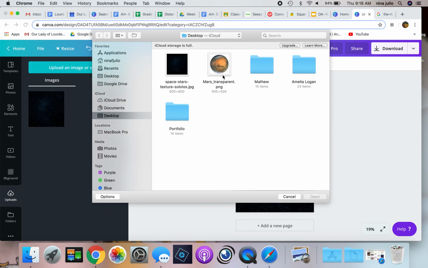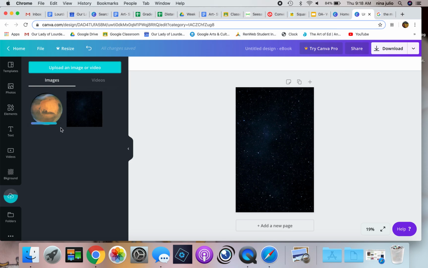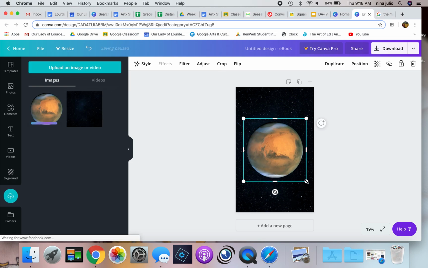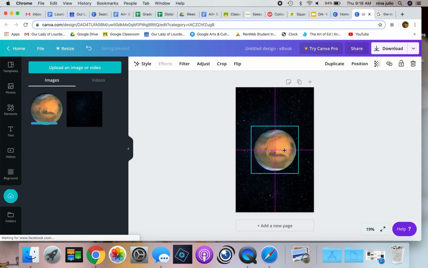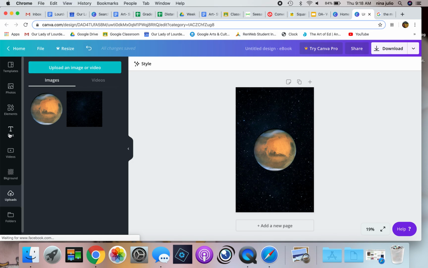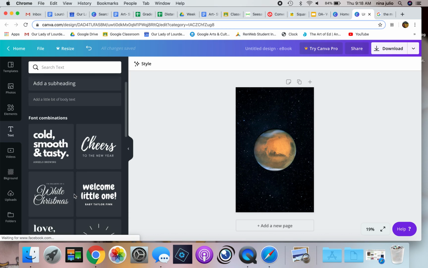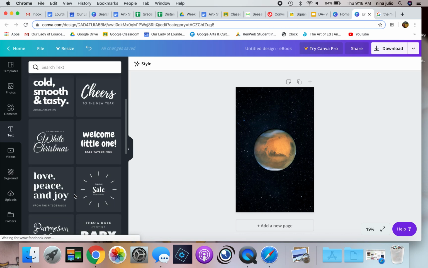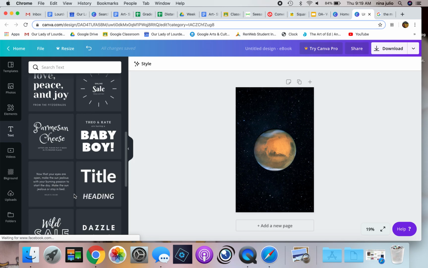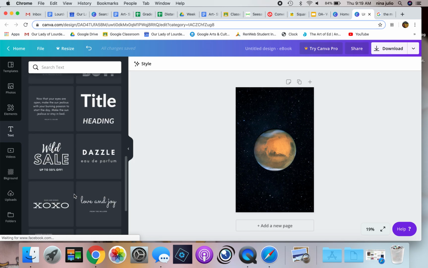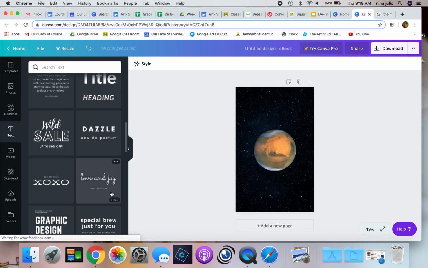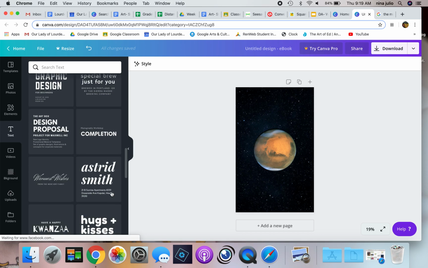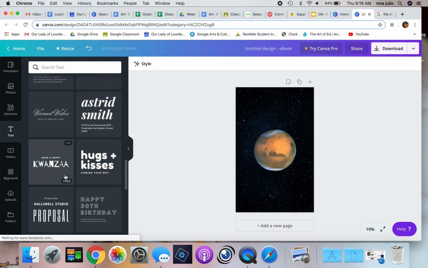Now, as I keep going, there were a couple other images that I'm bringing in, such as an image of Mars. And for right now, when I use balance, I'm actually thinking about keeping it pretty symmetrical. Remember, you don't have to do that. And then the next part is going to be for text. Now, this is a pretty serious book. It's about somebody who gets stranded in outer space. So something curvy and cutesy, probably not the greatest idea.